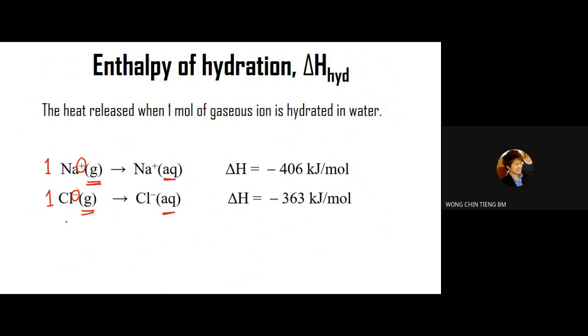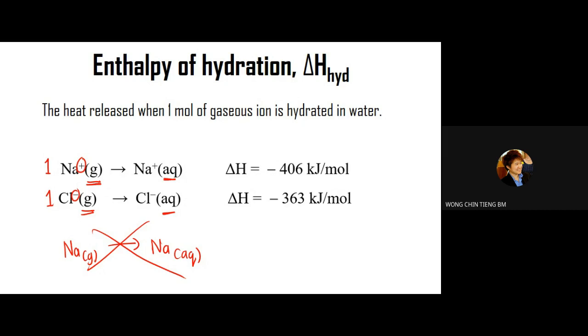Betul? Therefore, betul tak kalau Miss Wong tulis like this? Why not? Dia tak ada ion. Ingat tak saya cakap tadi semua positif negatif adalah aqueous. Bila kamu larut dalam air, dia hanya boleh larut dalam air sebab benda tu berpecah. Garam kamu NaCl, dia hanya boleh masuk dalam air dan hilang jadi larutan air garam sebab NaCl that is bonded is now break into Na plus and Cl minus. Baru dia boleh immerse in the water, larut dalam air. That's why semua acid base dan semua cation anion adalah aqueous. Okay? Same thing. Bila kamu cerita pasal aqueous, benda tu kena datang daripada gaseous ion.